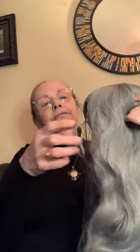I just grabbed one. This is a gray one. Let's see how this looks. I got mostly short wigs, except for that one, I think, is my longest one. And let me lay this $10 wig up here. And I have another order coming that has some longer ones in it, so I have to do another video. So this is what this looks like out of the package. Let me get this netting off of it.